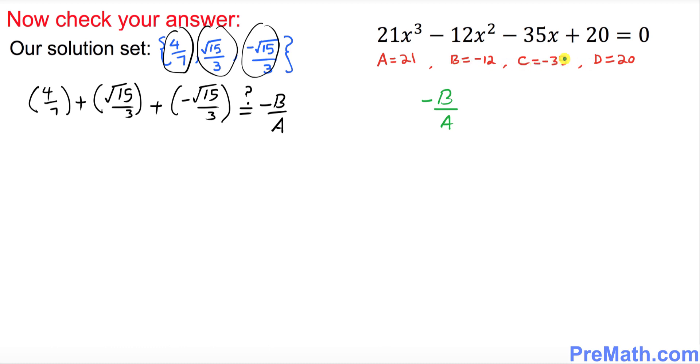On this side you can see a, b, c, these are the coefficients of this cubic polynomial. So minus b equals to minus and then b is negative 12, over a is 21. So that becomes 12 over 21, equal to minus b over a, reduces to 4 over 7.